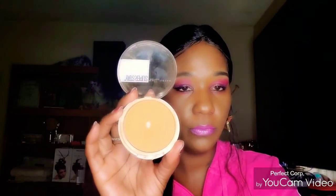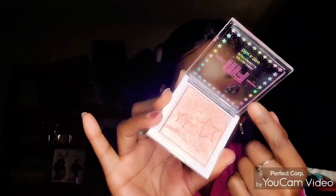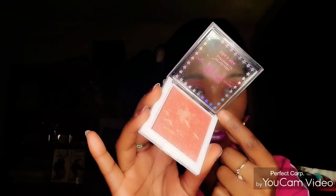After the foundation, I followed with my Superstay setting powder, and I showed this in the video as well. I love this stuff. For my highlight on my cheeks, I use a really cheap LA Color in the color BC 143 — it's kind of like a nude soft pink. It doesn't have any glittery or metallic color to it, it's kind of flat. So what I use behind that is my Illumini palette, which has a little bit of metallic glittery highlight.